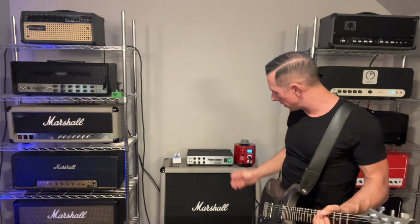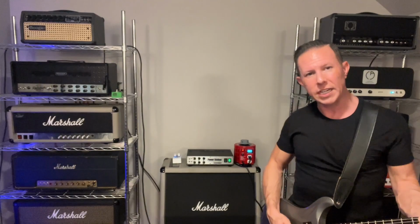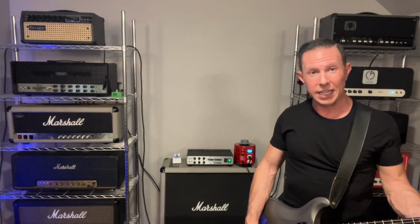So let's go ahead and start with the Marshall V30s here. These are 70-watt speakers, as opposed to the 60 watts that'll be in the Mesa, and also 60 watts in the Friedman. So this will be maybe a little different sound. Let's go ahead and check it out. I'll start with a clean bit, and then we'll move over and do the mid gain and the high gain. Here we go.